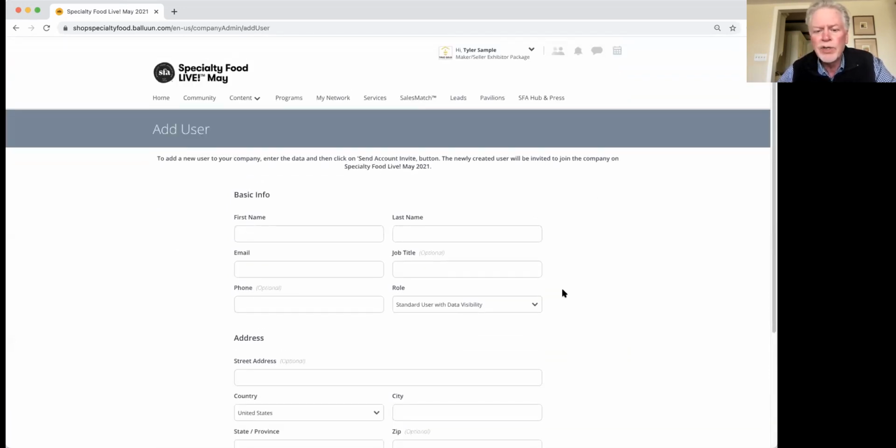It just triggers its own email, so you don't have to worry about doing it separately. You don't set passwords. They'll get the email and they'll set their own password when they receive it. And this is how you add someone to the account. This is not adding them to a profile page. So just adding to an account doesn't make them visible to retail buyers. That's another step I'll show you when we're setting up profile pages. So there you have that.